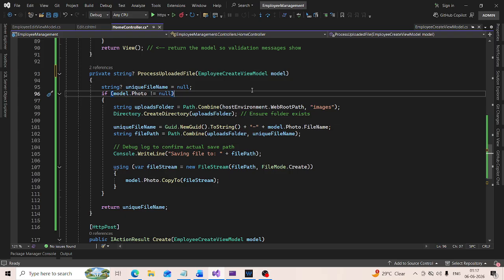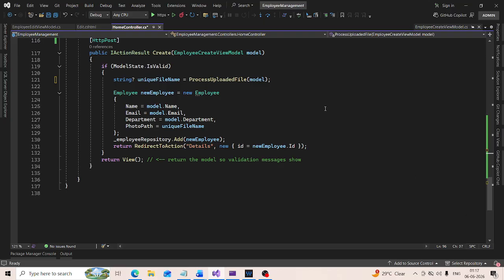If we take a look at our create action method, notice we are passing it an instance of employee create view model.